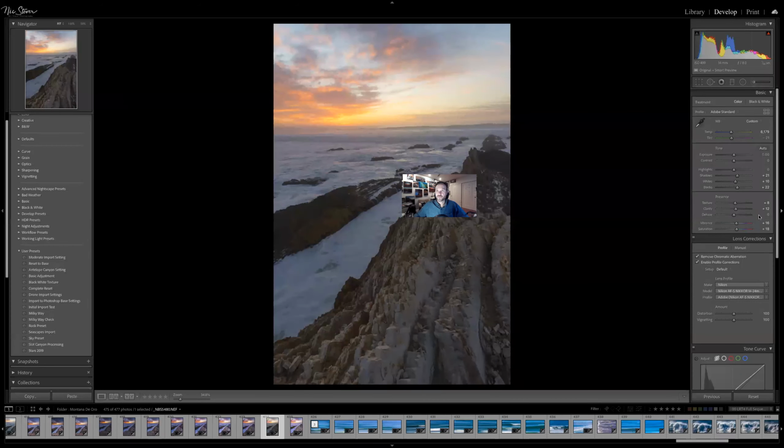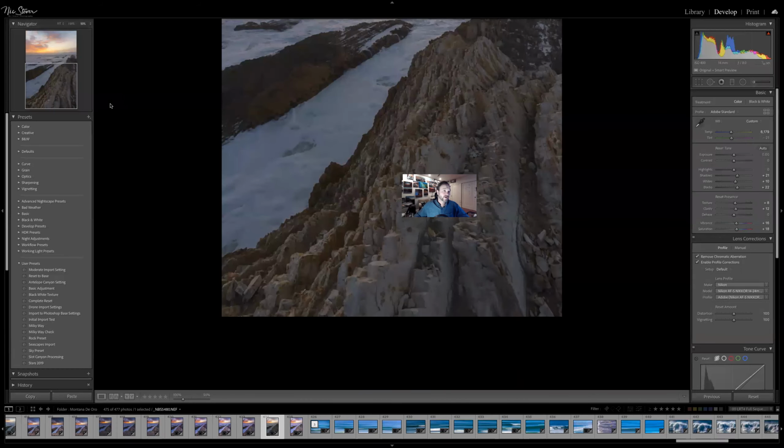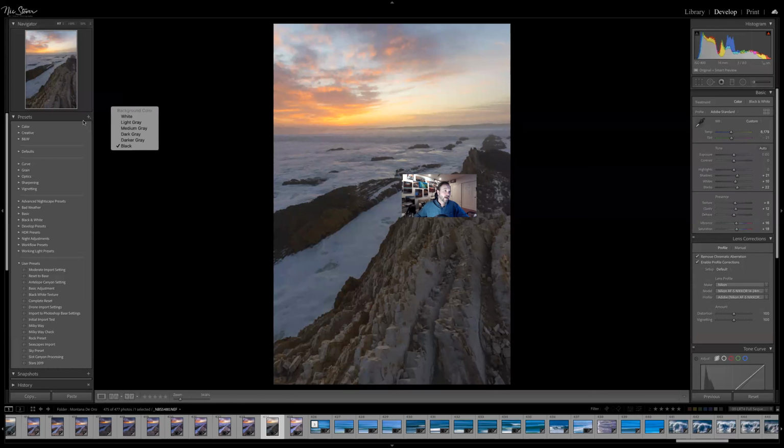So let's say that I got to the point where I was happy with this edit, and this isn't a full edit, I'm just trying to show. Then I could come over here on the left side, which I might be able to zoom in a little bit here, and still, no, it's not going to work to do the zoom like that. Sorry. I'll come over here to the little plus button, which you can see right here. I'll click the plus button and hit create preset.